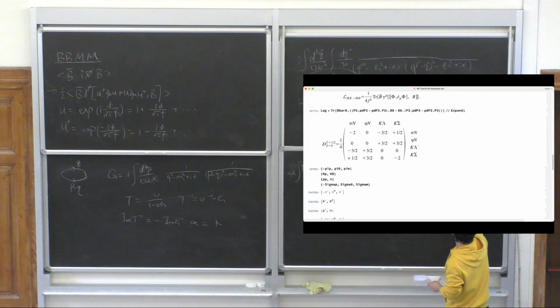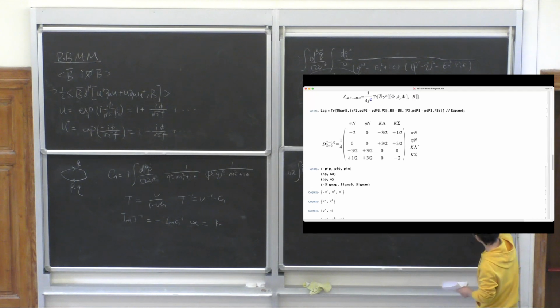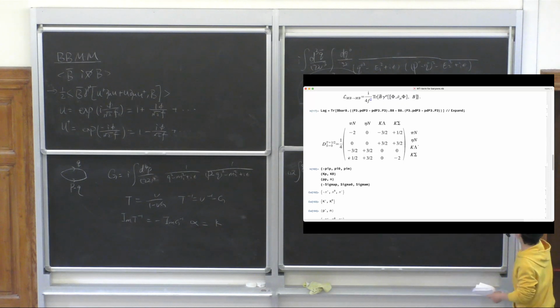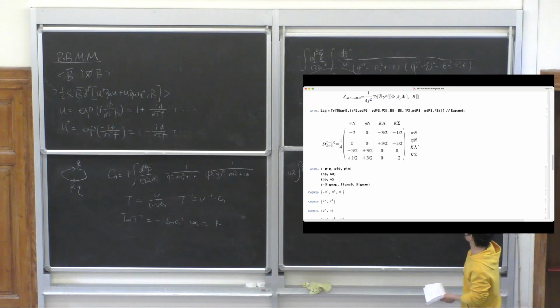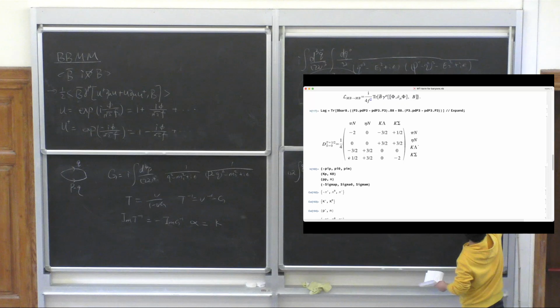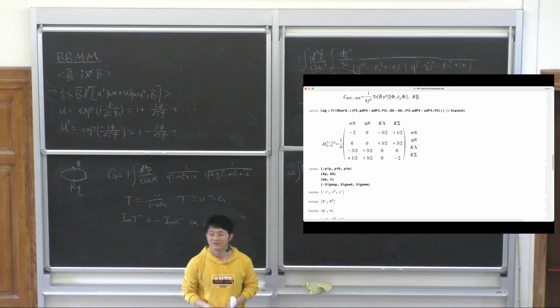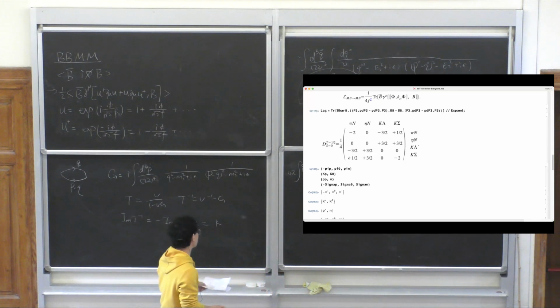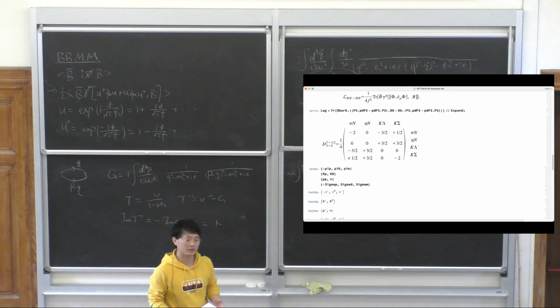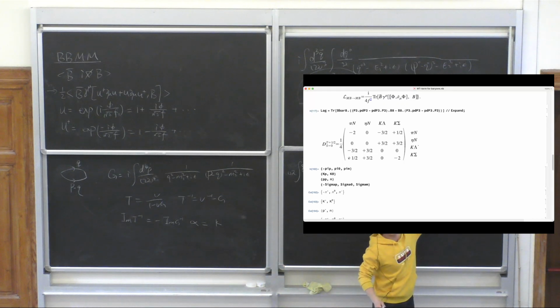We use an expression where it should be the principal value integral minus i pi delta of x. If we do this integral, this part contributes to the real part, which doesn't matter, and the only thing left for the imaginary part is the delta function. That means we should replace this one with minus i pi delta of P0 minus E1 minus E2. Using these two expressions and this delta function, we then integrate over Q. We get directly to the final result: it is just proportional to K, the on-shell momentum. This is the unitarity condition. Okay.